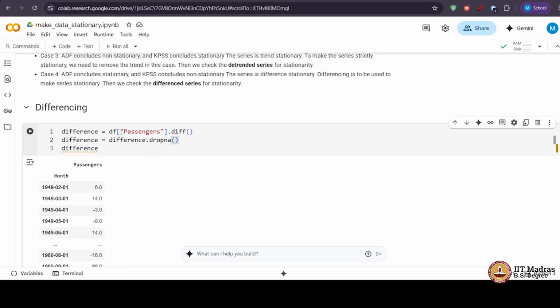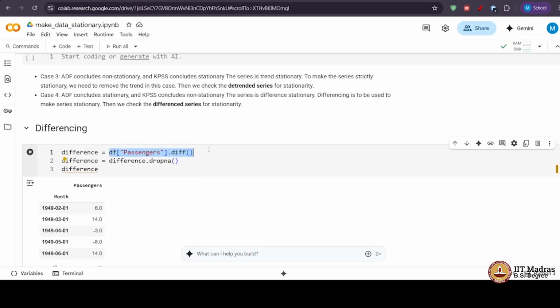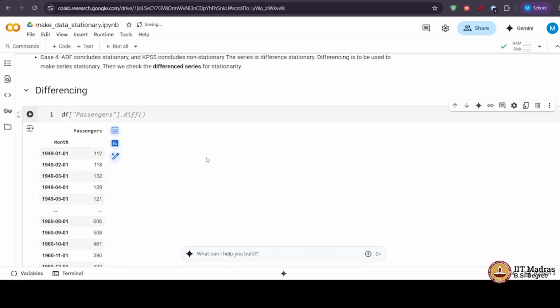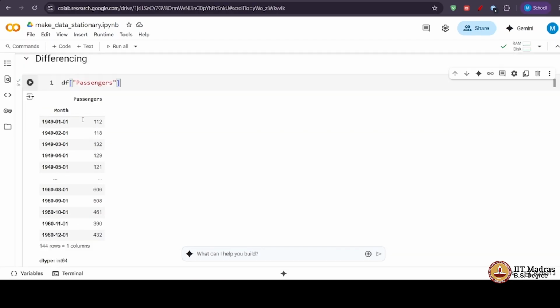Differencing is like this: you take the data, for example my DF is this, and from that specifically I need the passenger column. So this is my data.